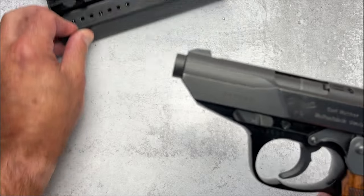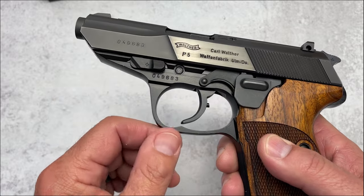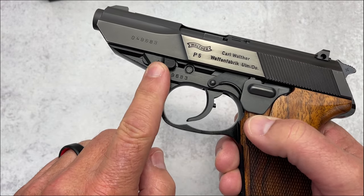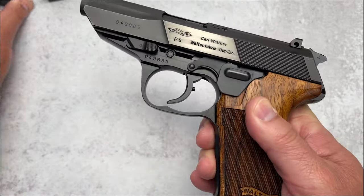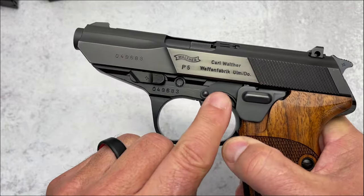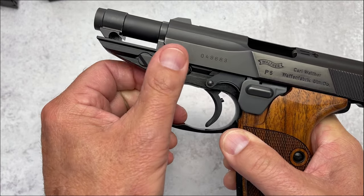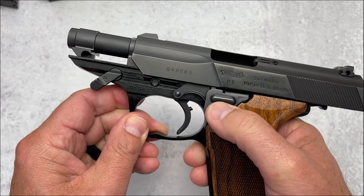What I want you to see is that one of the things they did with this version — this is the version 6 — you've got all your controls right here: your decocker, your slide stop, your takedown lever. And to lock it back, it's got a heel mag release, so we do that. Then your slide stop is right there, so we pull it back and stop it. And your disassembly lever is right here. You pull it back down, and then here's your slide release, which is also your decocker.